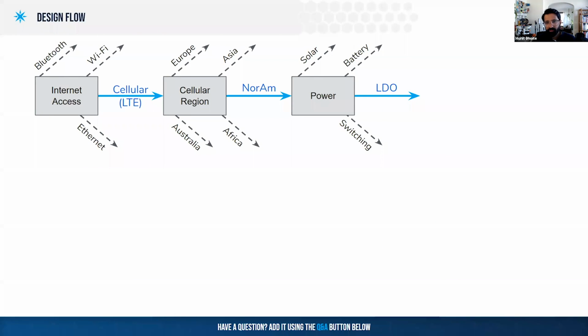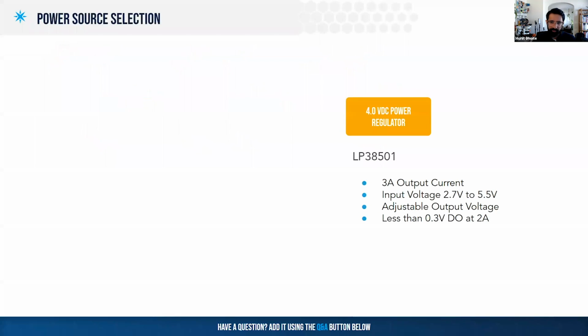So for today, to keep things simple, we'll just go with an LDO, because we're assuming that this device is powered by an external wall wart at 5 volts. For today's design, we'll be using a Texas Instruments LDO that can support up to 3 amperes of continuous current. It operates from 2.7 to 5.5 volts, which is well within our range. It's adjustable, so you can fine tune the output to give you enough headroom, and also save on the power dissipation.